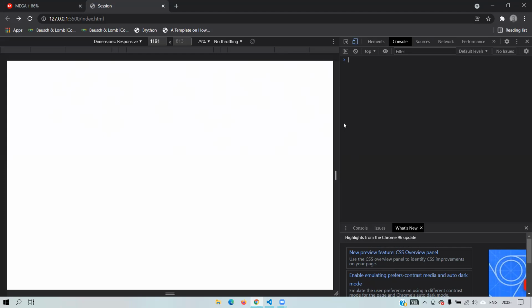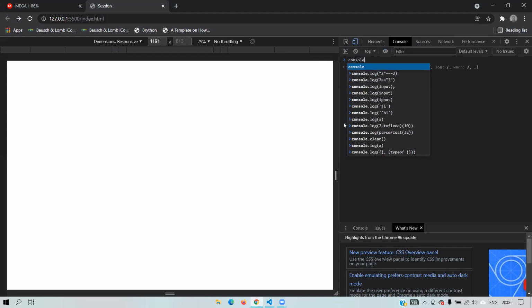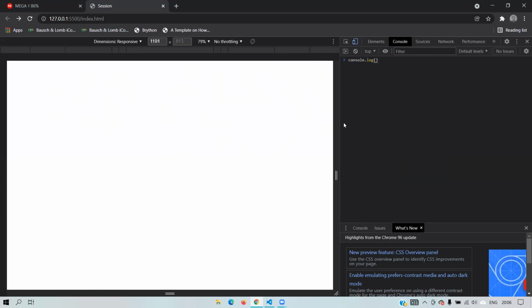Okay. So the first command is console.log. Now, what does this do? Console.log will basically ask your console area to log whatever you wanted to log in this output area. So let's say I wanted to say hello world. You can see over here that what I wrote got logged over here.